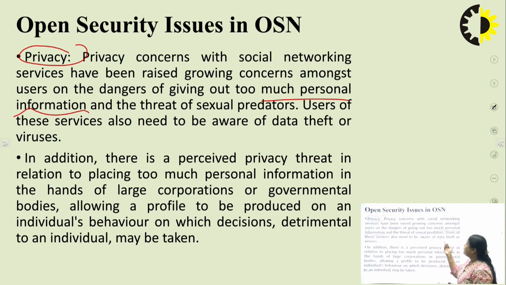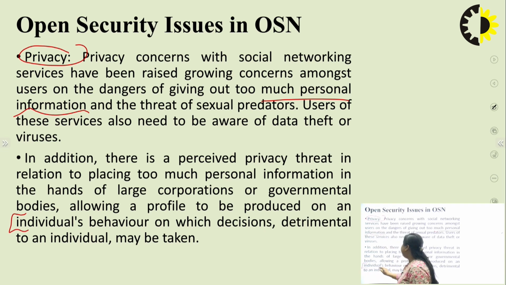And the threat of sexual predators, users of these services also need to be aware of data theft or viruses. So this type of security issues may occur in online social networks. In addition, there is a perceived privacy threat in relation to placing too much personal information in the hands of large corporations or governmental bodies, allowing a profile to be produced on an individual's behavior.